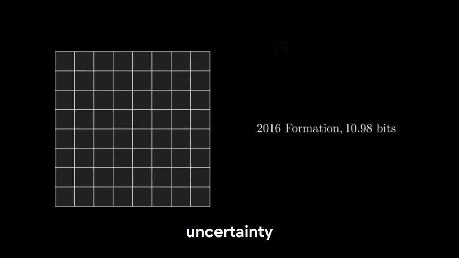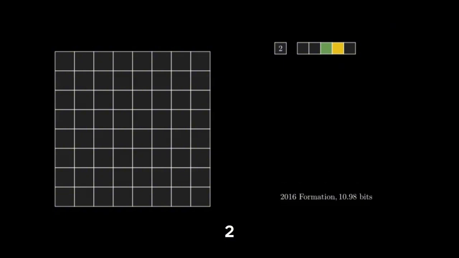Now imagine an 8x8 Minesweeper board with only 2 mines. At the start, all mine placements are equally possible, giving us the maximum uncertainty of 10.98 bits. In Minesweeper, the pattern isn't the colors, it's the number you reveal. Is it 1, 2, an empty cell, or a bomb? When you click a tile and see a number, you instantly rule out many mine layouts.